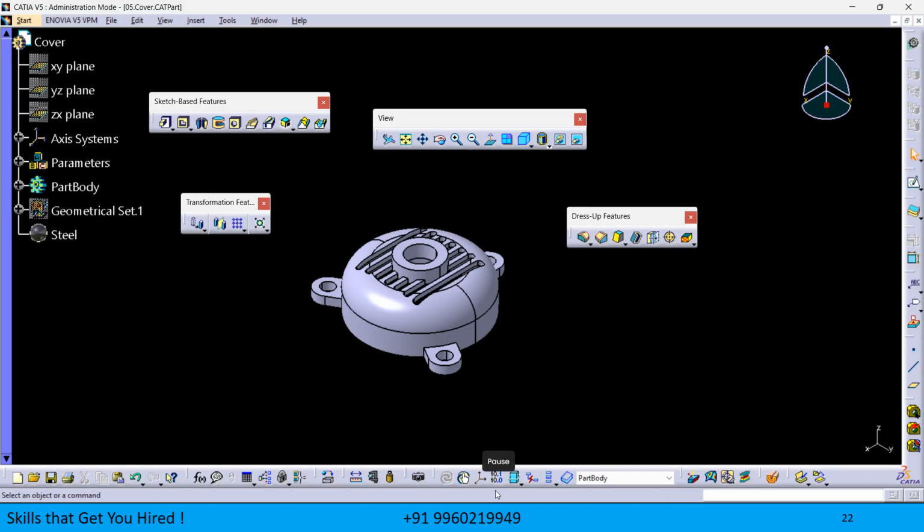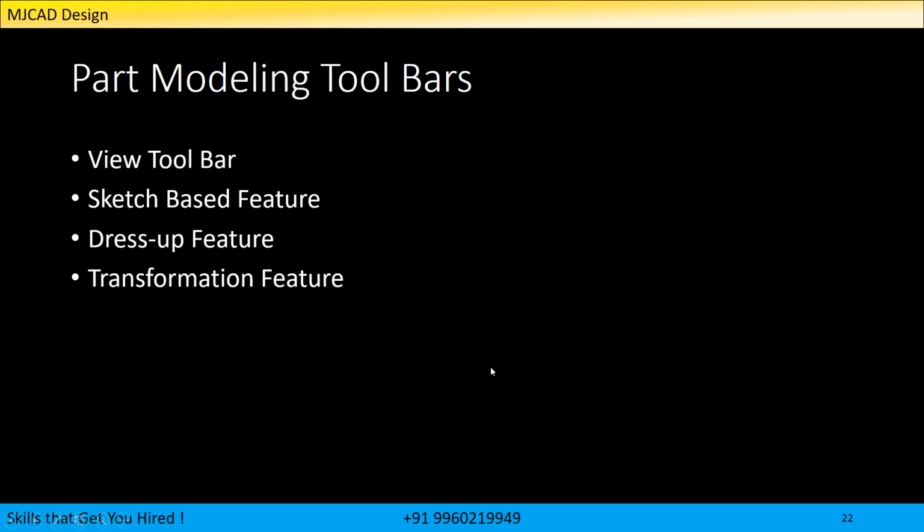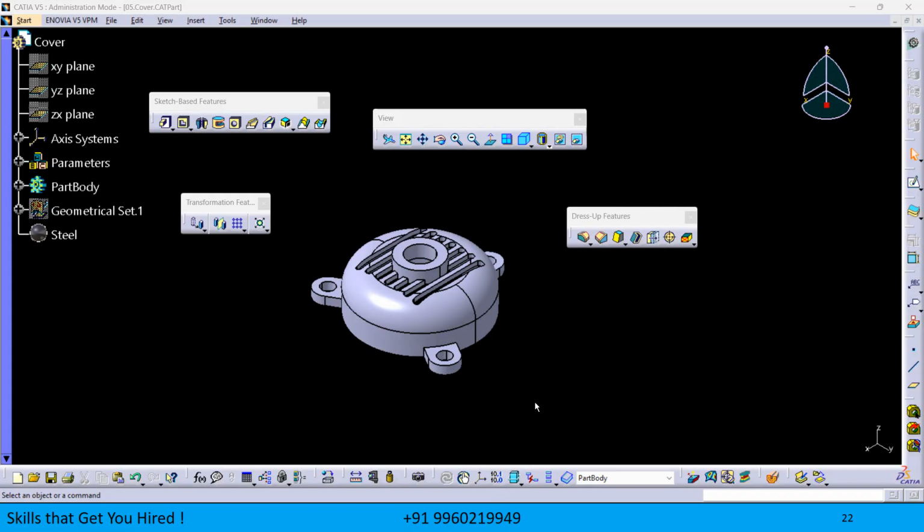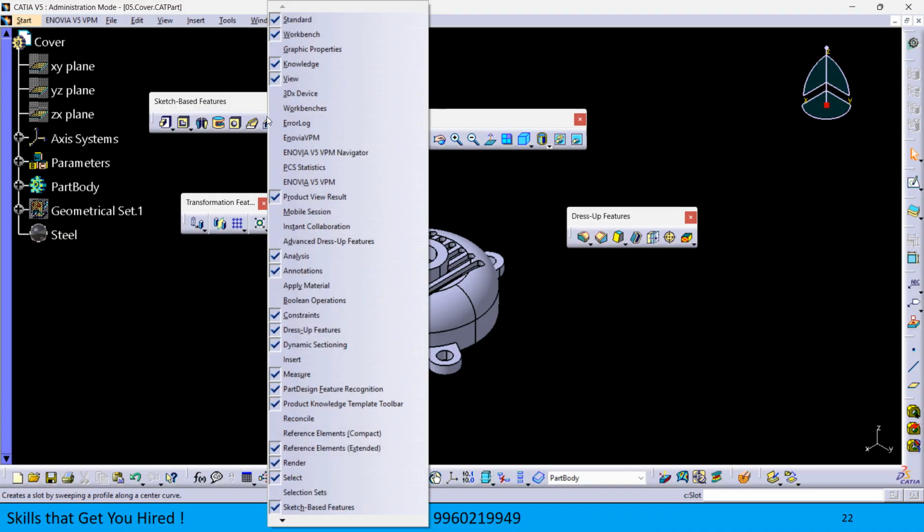Next toolbar is the apply material toolbar. Let us see it in the software. If you see this button, this is the apply material toolbar. Just drag here. You will see this toolbar, apply material. If you close this, you can bring back that toolbar by right clicking on any toolbar buttons. You see here the apply material button. Just click on this apply material.